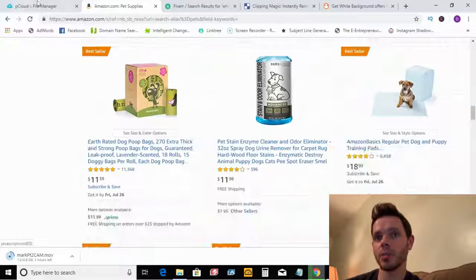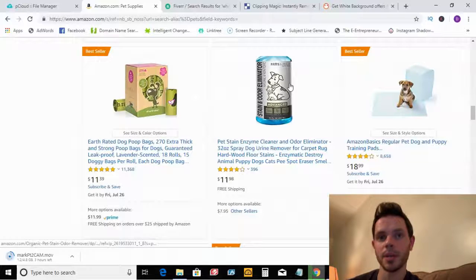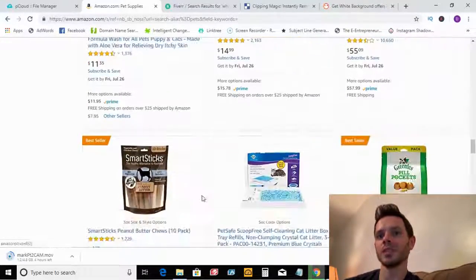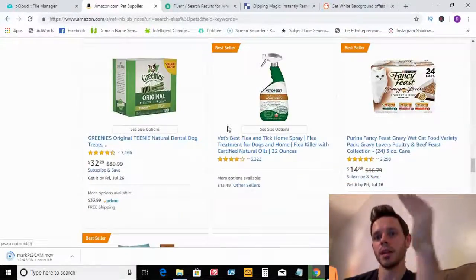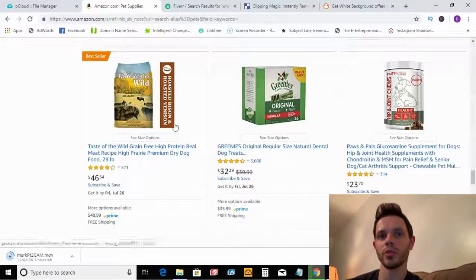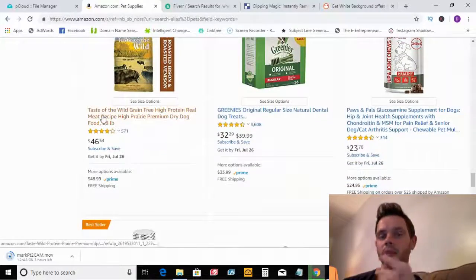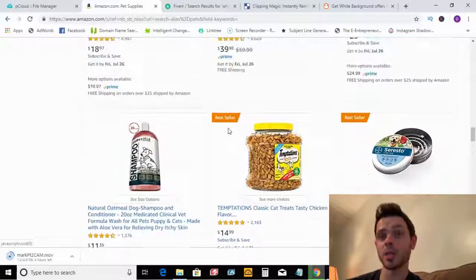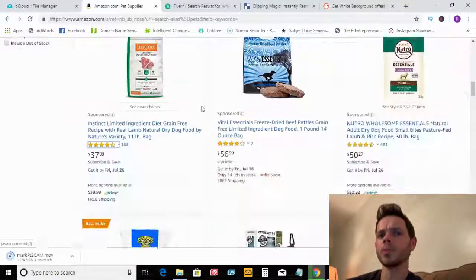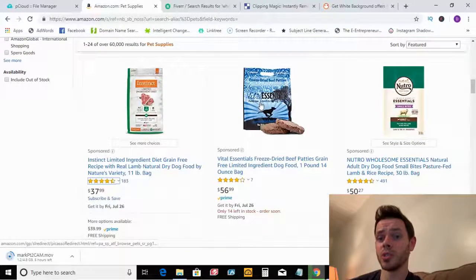Today I'm going to be talking a little bit about these white backgrounds on Amazon and how you can make money because of it. So the reason why Amazon requires this from all of their sellers is because they want their website to look very clean and crisp and flow in a nice, clean pattern. They don't want all these weird backgrounds and random things. Everything is just about the products and nothing else. So it looks very clean when you're looking on Amazon, and that's part of their success because they care about the customer experience. All of the people who want to sell on Amazon need to submit images with white backgrounds like this, or they will get denied.